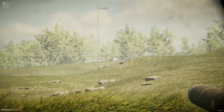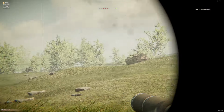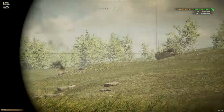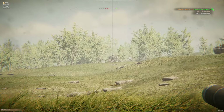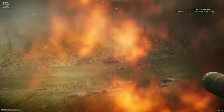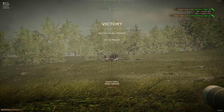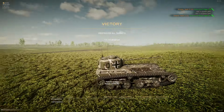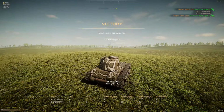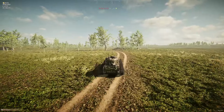Oh, there's a guy. That is the King Tiger, so this is... Oh. Alright, we killed him straight away. Fire! Oh, he's starting to shoot at me now. Oh, King Tiger's down, and last one right here, he's dead too. Honestly, this thing, really, really good. Let's try that again, just to see if it was a fluke or not.